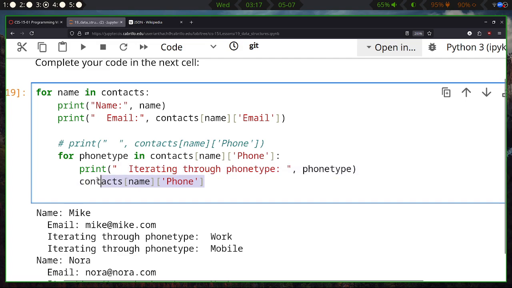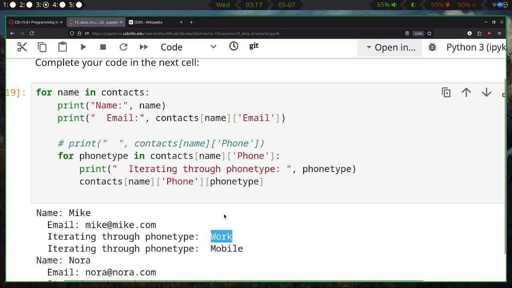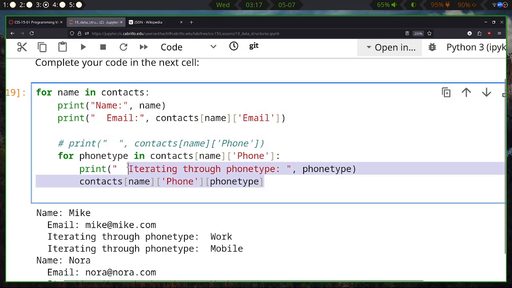I just pasted this dictionary here. This returns us a whole dictionary. So I need to access the key. The key is phone type. We just printed that out right here. So now this should be returning a single value.